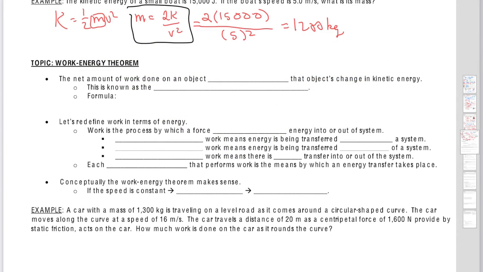Alright, so now in this video we're going to put our efforts towards this concept known as the work-energy theorem. This is a very important theorem. The net amount of work done on an object equals that object's change in kinetic energy. And so this is what we know as the work-energy theorem.